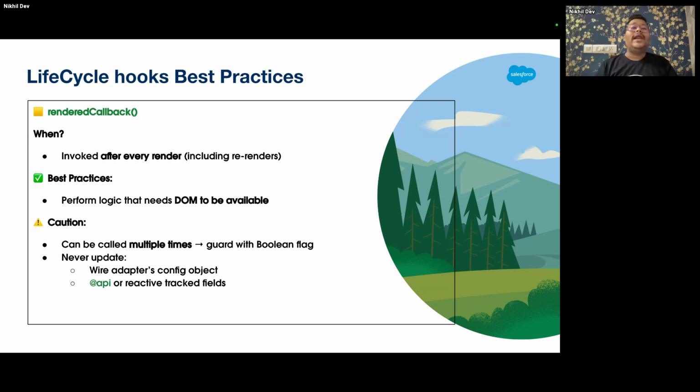Coming over to renderedCallback. RenderedCallback is something where whenever your data model or your DOM elements change, each and every time it will start rendering. Okay, it is very useful when you are using third-party libraries. For example, I am trying to do a data communication where I am trying to render data in the form of a chart. So there is a third-party library called charts.js that you can use.